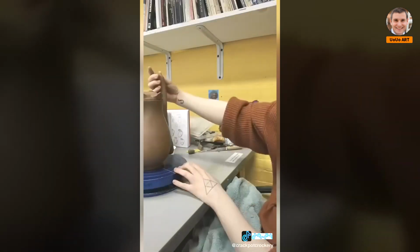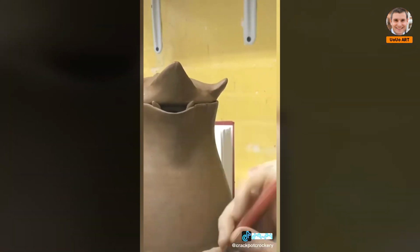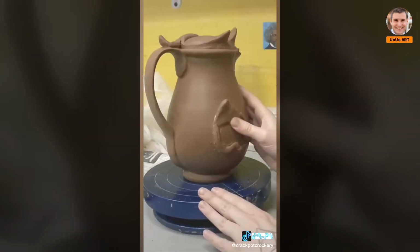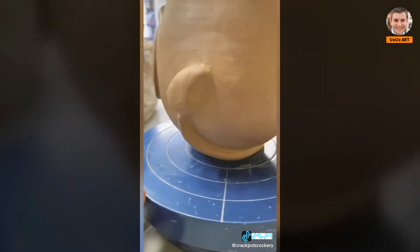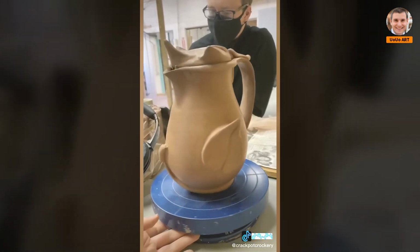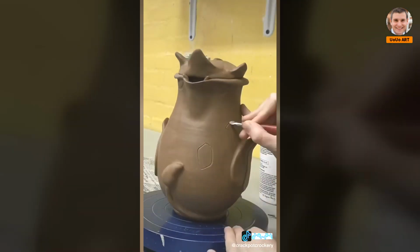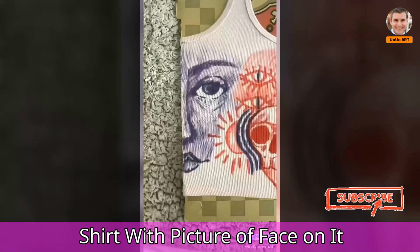And of course, no pitcher would be complete without a whole hand handle and eyeballs to watch you while you pour. And I couldn't forget Victory Bell's weird lip eyebrow. The leaf flippers I fashioned by building out the outside and smoothing in to save weight, and I also gave it a tail. Finally, I built an interlocking lid system so that when you pour, the lid stays on. Carving in these spots finished out the sculpt, and I'll give him some color in tomorrow's part 2. Thanks! Shirt with picture of face on it.